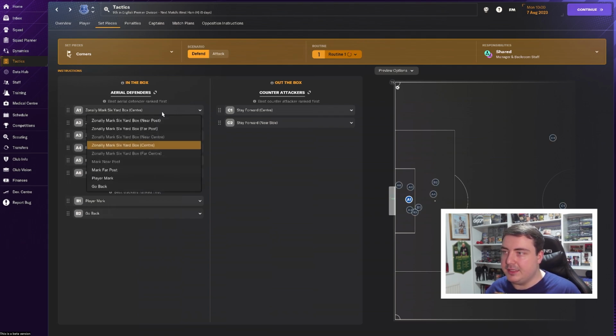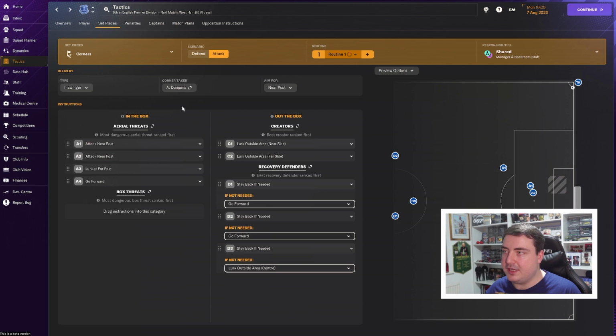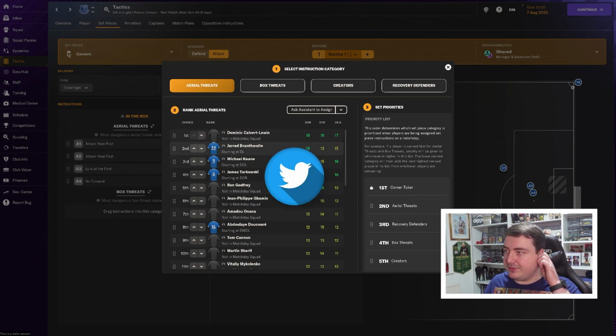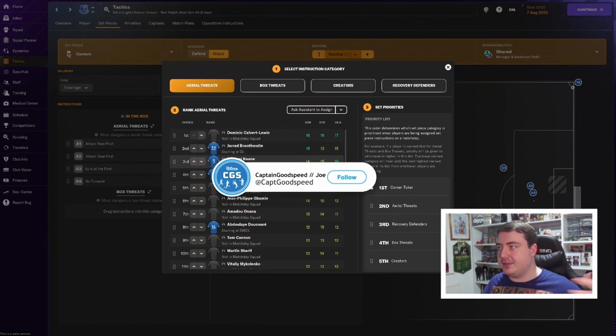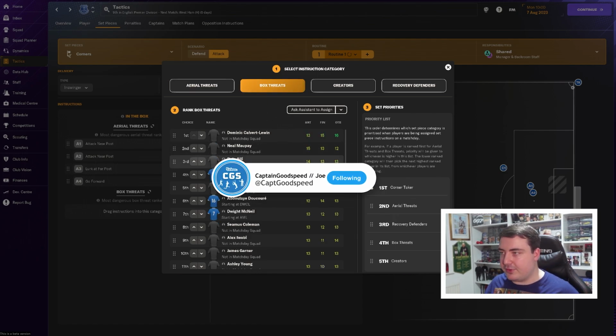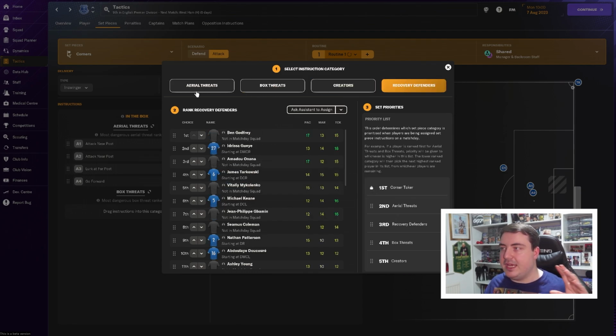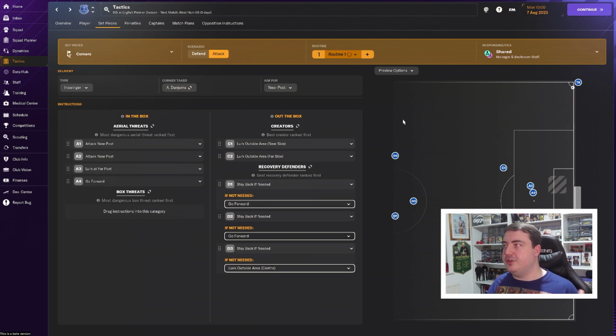And you can see, if we go into attack scenarios now, we should be able to see who is going to be going in there. If we click on aerial threats, you can see Dominic Calvert-Lewin is our biggest aerial threat, so he's going to be first when he's in the matchday squad, when he's not injured, basically. Jarrad Branthwaite is going to be up there. Michael Keane, of course. You can see our box threats in there as well. Creators in there, recovery defenders. I like all of that. I think that's a really good addition.